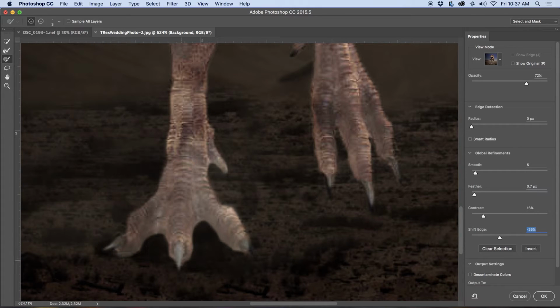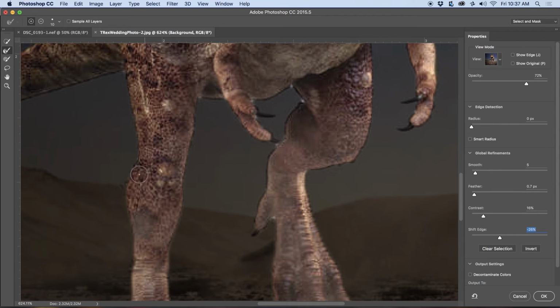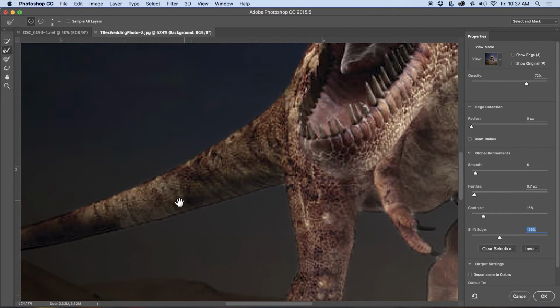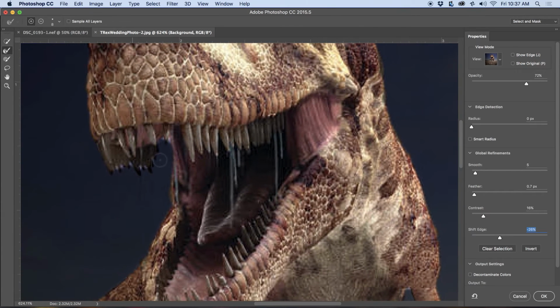Alright, let's see what the Refine Edge tool will do. Alright, let's just see what we got out here. Yeah, that's what I thought. We're not, especially down there, we're not really going to get what we want. But over here, we may actually be able to do better due to the fact that the sky is that much different than the subject.